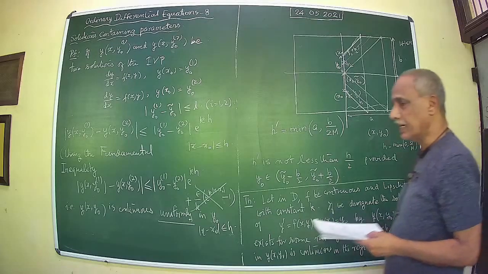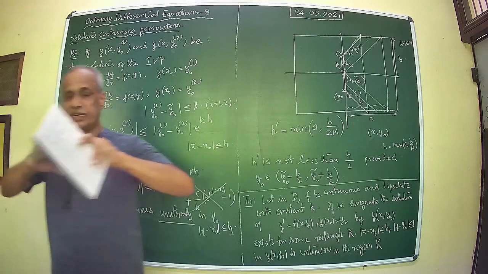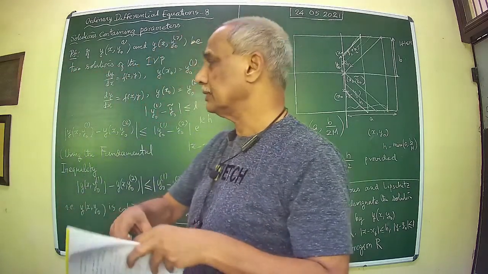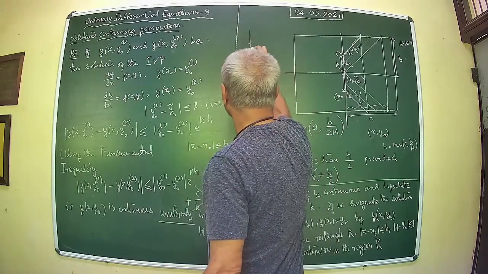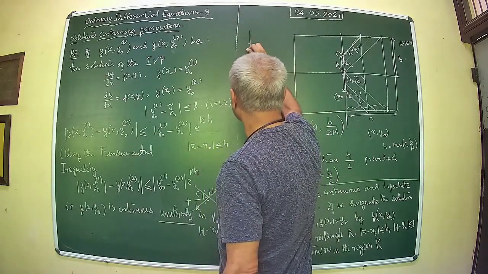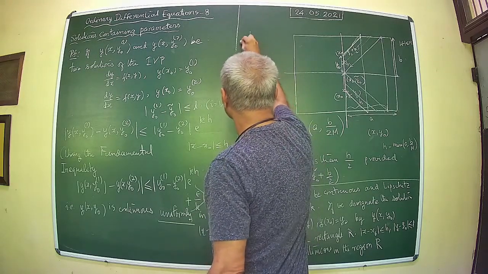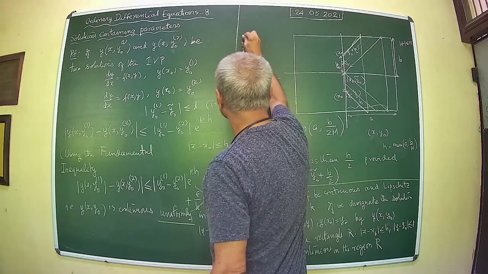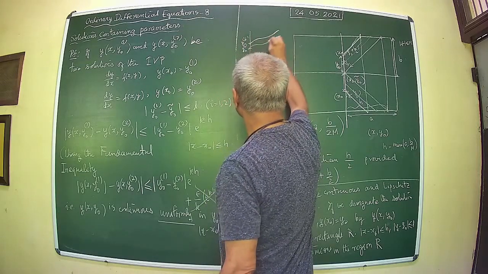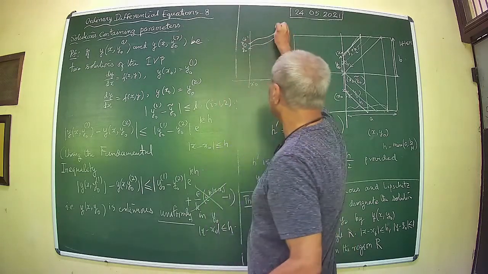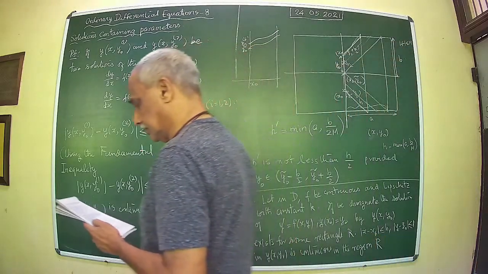Now, the geometrical meaning of this is that the two integral curves, if they are initially lying close, then they stay close. So, if you have two solutions starting from here, this is y01 and this is y02, then the two solutions will stay closer over the interval |x - x0| less than or equal to h. That is the geometry of this.